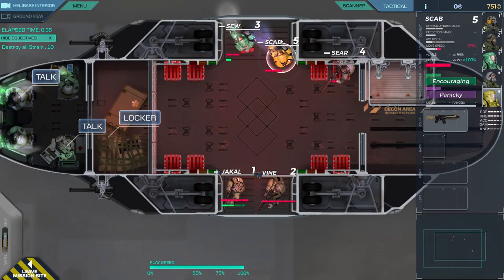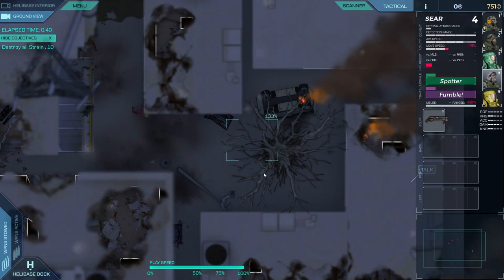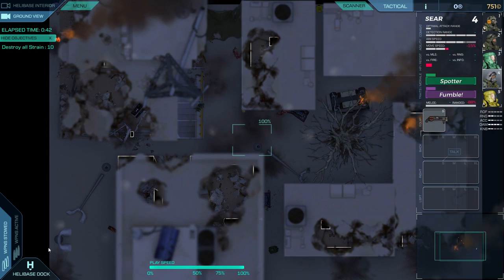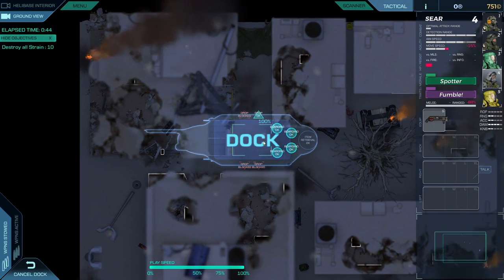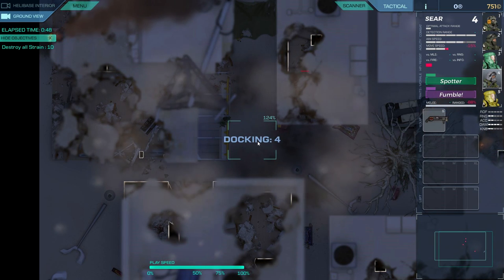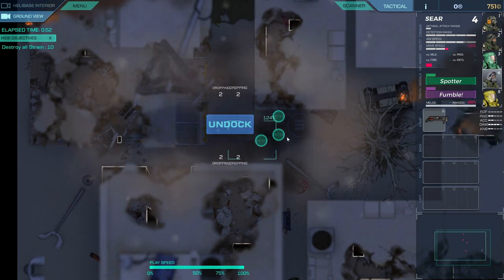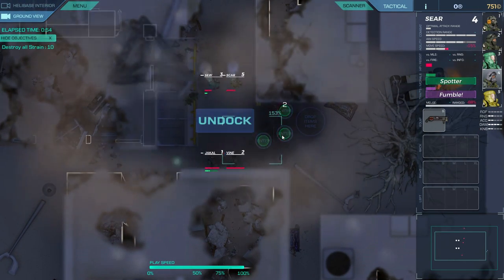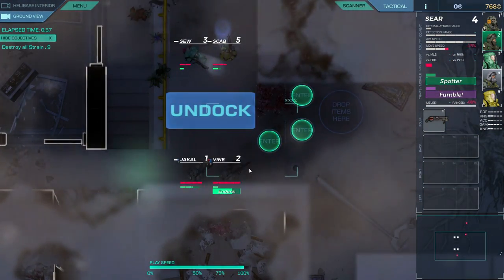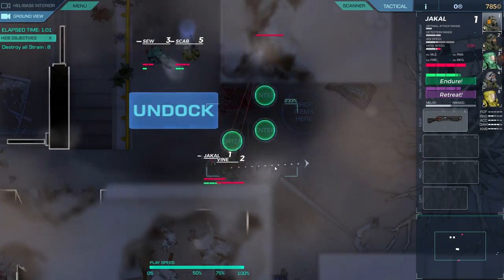Okay, let's drop the kill team. Seer, you'll stay at the rear just in case. You're very good at speed. As you can see, there's a couple moving around. Let's drop the team. Here we go. So there's two of us moving around inside the buildings, I think. Here we go. So your troops will automatically fire at the enemy. There we go.